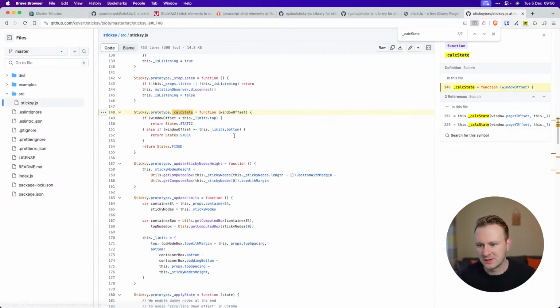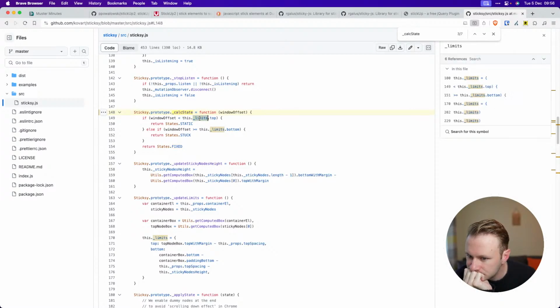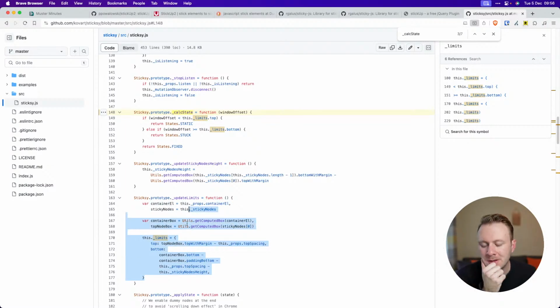So let's see, what does calc state do? State stuck, static, fixed. I do quite like this structure here where they've got limits.